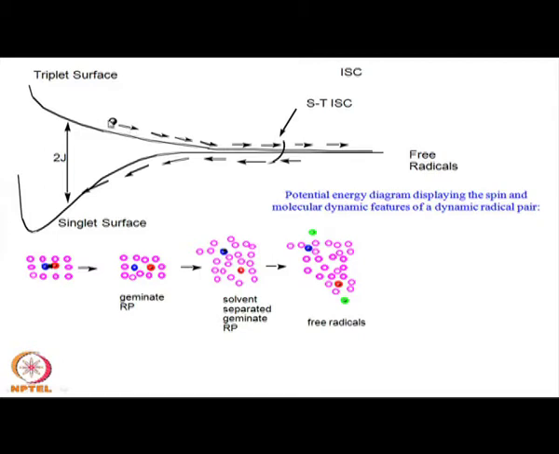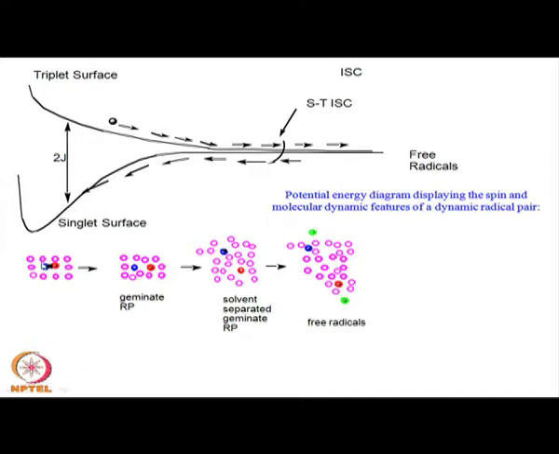That is why it is always good for the system to follow this path. You see that in this triplet surface, this ball has two options. One option is just to go on like this, and ultimately it will go somewhere over here to generate free radicals. Or another option is that it may go to the singlet surface. In that case, the moment it goes to the singlet surface, it will follow this path, and ultimately in the singlet state they are going to recombine.